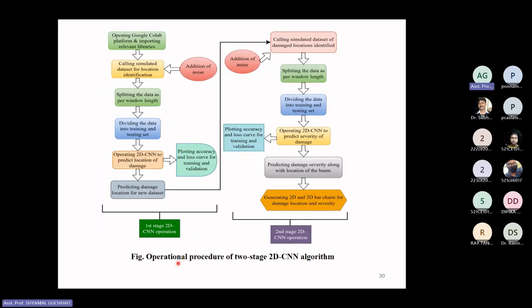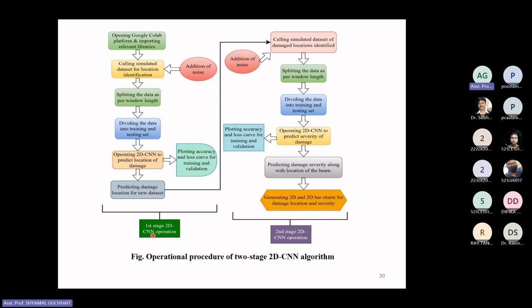This figure shows the operational procedure of the two-stage 2D CNN algorithm. Why two-stage? We can perform damage detection in one stage also, and generally we find papers that use only a one-stage CNN algorithm to detect the damage. But if the number of variables is large, it is difficult to use a one-stage algorithm to detect position and quantification.